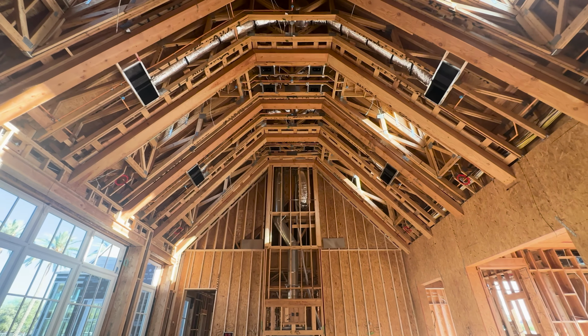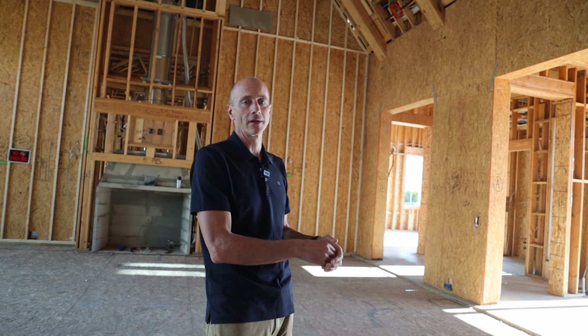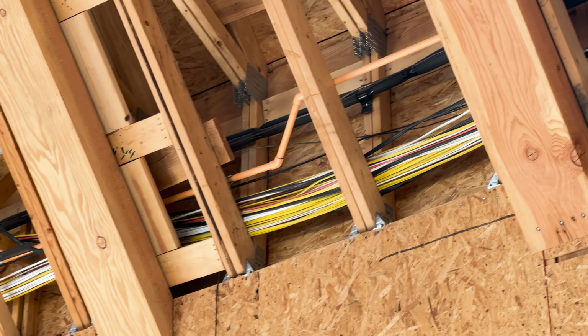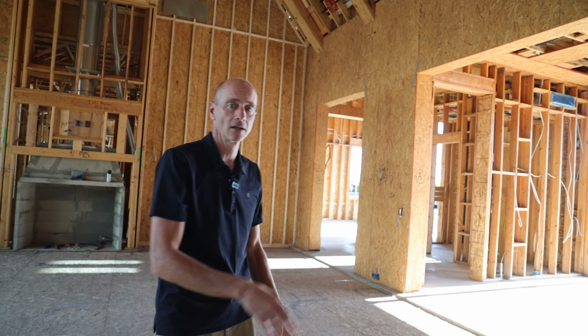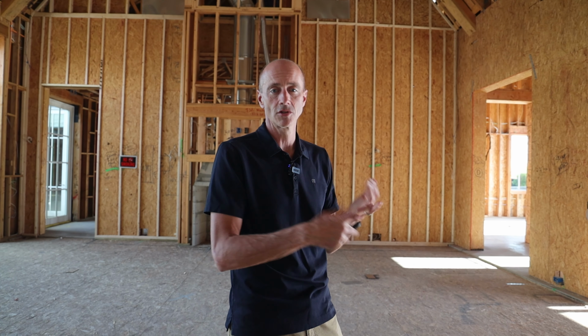Home runs are where we take the electrical wire from its end place, an outlet or an appliance, etc., and we take it all the way back to the electric panel without it jumping off of other outlets in sequence as it goes back to the panel. Then lastly, as we saw up there, the black line that is wrapped in foam, that's an AC condensation line, and that's running from the heating and cooling units that are in the attic to the supply lines outside where they're going to sit the condensing unit. This home has 6 different heating and cooling units within the main home, a heating and cooling unit in the guest house, and then 2 heating and cooling units in the car barn. So a total of 9.